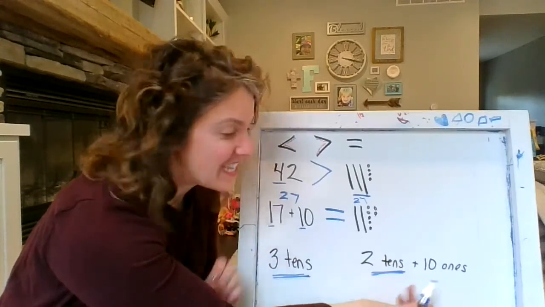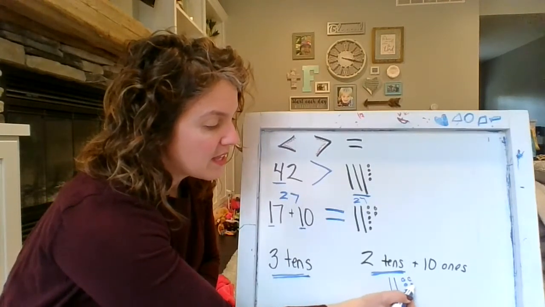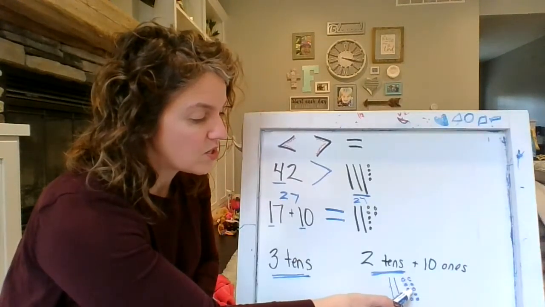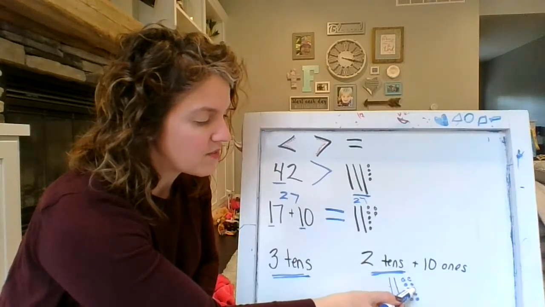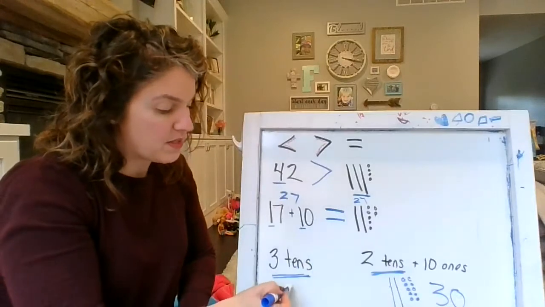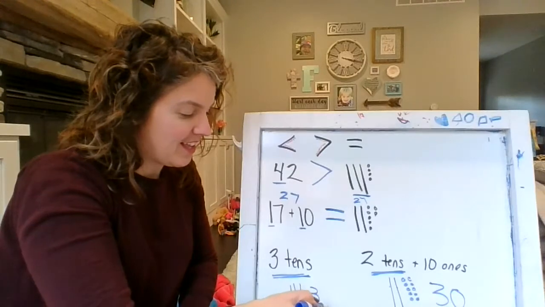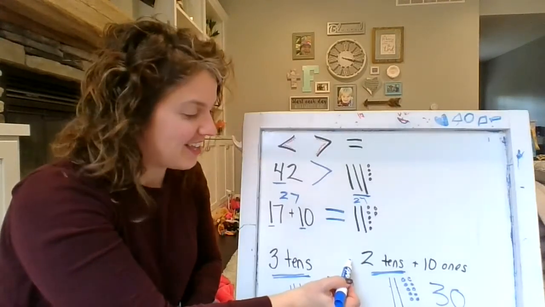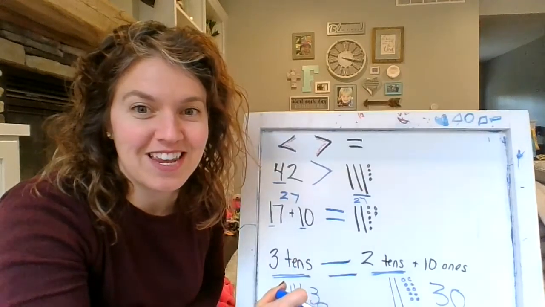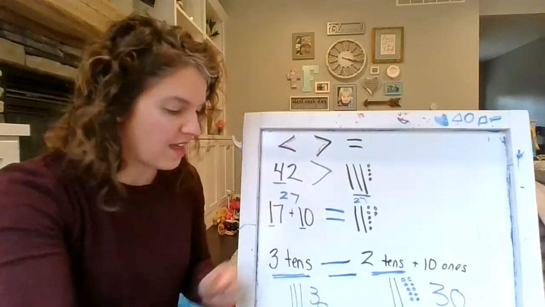So this is actually 2 tens plus another group of 10, which would make it 3 tens. We could even draw it. 2 tens, and here's 10 ones. 10, 20, 21, 22, 23, 24, 25, 26, 27, 28, 29, 30. 3 groups of 10, 10, 20, 30. So they're actually equal. How many of you got that one right? What? I thought it was going to be tricky. So many of you got it.